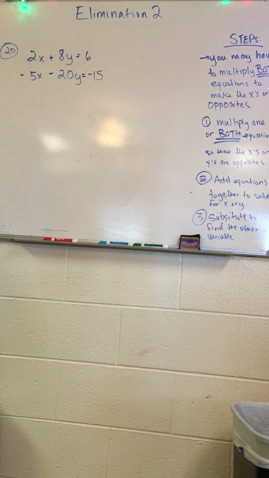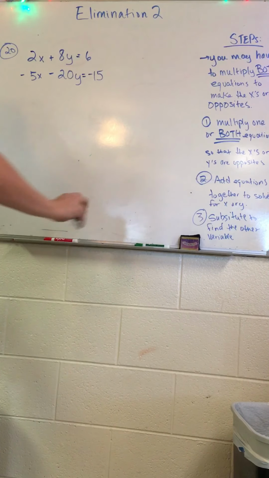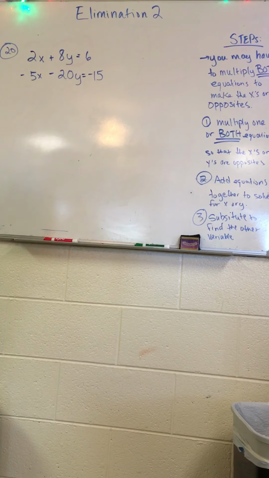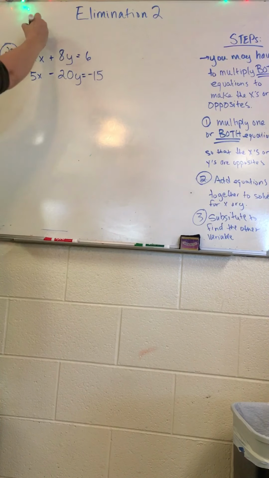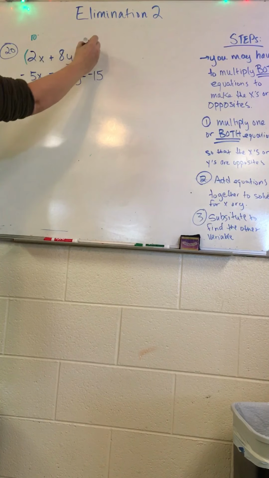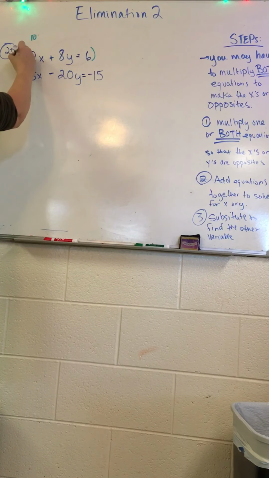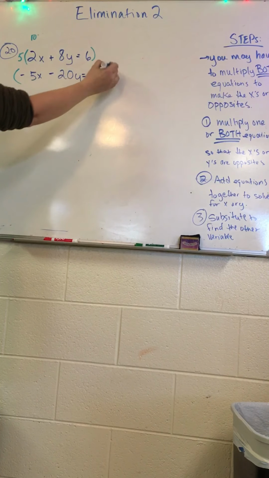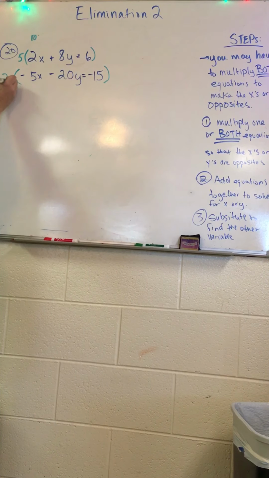So what I'm going to be looking for is 10 and negative 10, okay? Or to make those 10 and negative 10. And this is kind of getting into fraction logic, finding the lowest common denominator. It's a similar concept. So we're going to use 10, okay? To make this 10, I need to multiply this by 5. To make this 10, I need to multiply everything by 2.